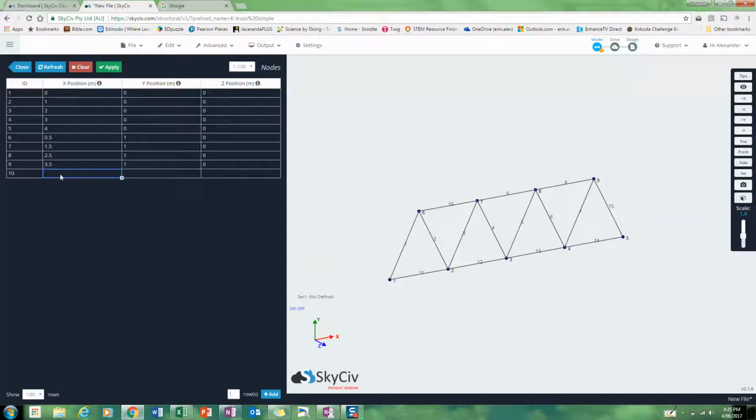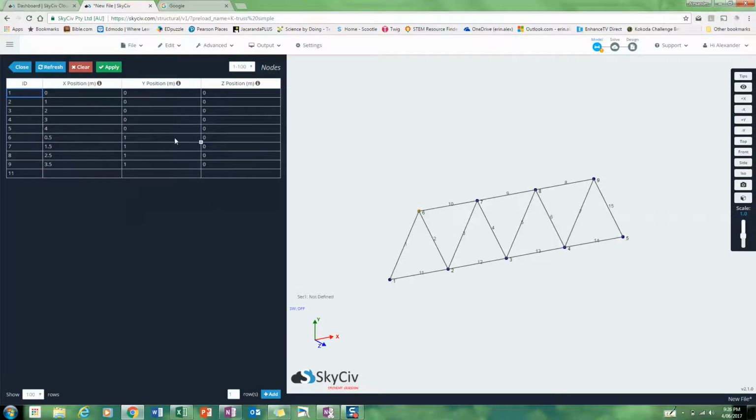Now this is an option for you in terms of just entering your nodes. You can actually enter data directly into here. So if I wanted to put that other node back, I could go 4.5, 1, and 0. Those are my X, Y, Z coordinates. Hit apply, and you'll see there it is, it's back again. Similarly, I can select that, it highlights this row for me, I hit delete or backspace, hit apply again, and it's gone. So that's another option, but I'm going to use this now to repeat my structure.